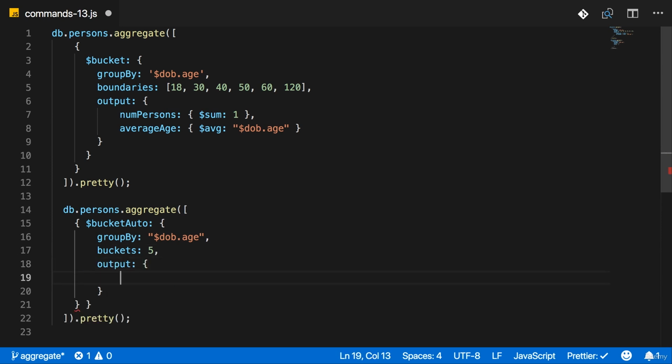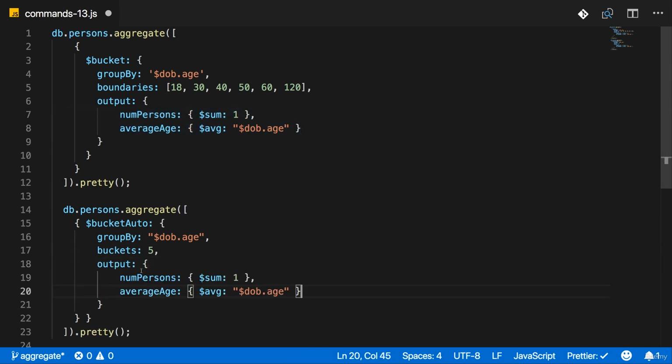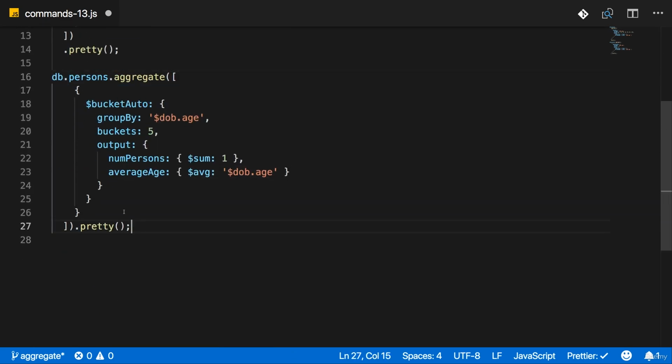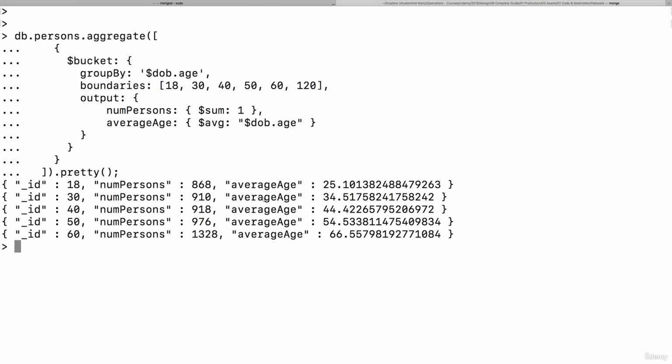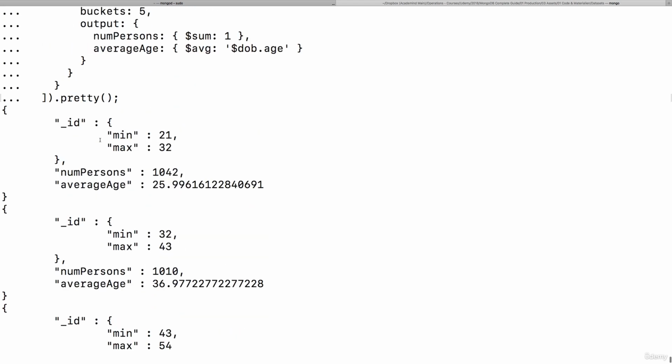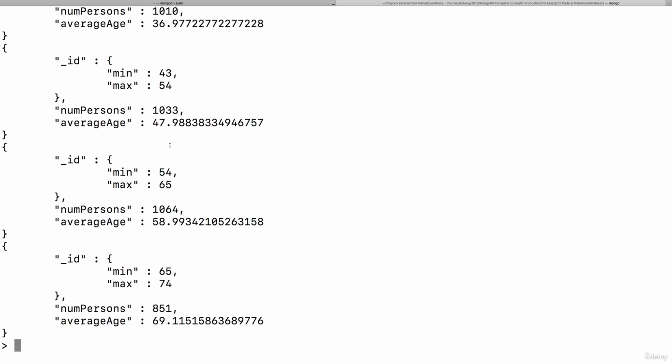And then you also define the output, of course, because you still define what you want to see. And I'll just copy the output from above. So now, if I turn this into a usable format, I can copy that. And if I execute this now, you see I get this output. MongoDB tells me which boundaries it created for me. So I see that the youngest person seems to be 21 years old. And then I get these buckets with my summary statistics. Each bucket holds almost the same amount of values because MongoDB tried to derive an equal distribution. And bucket auto can be an even quicker way for getting a feeling for your data.